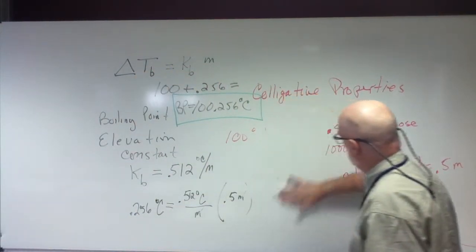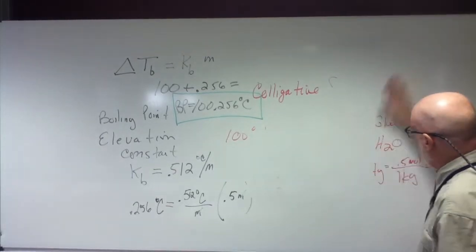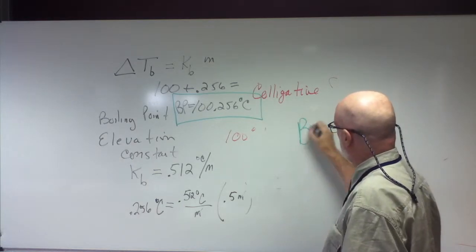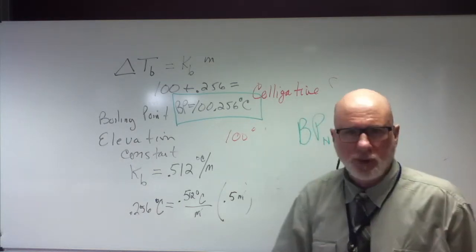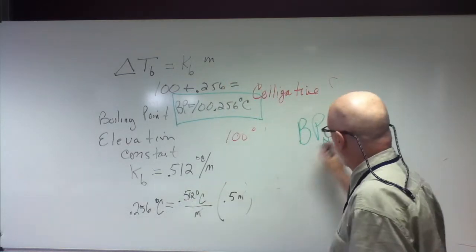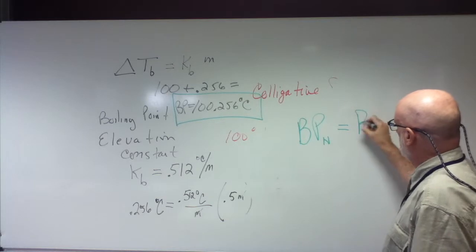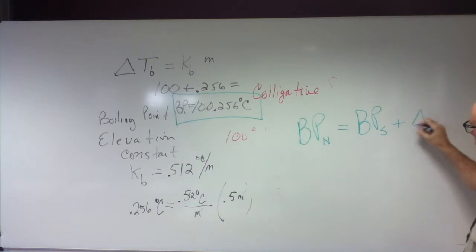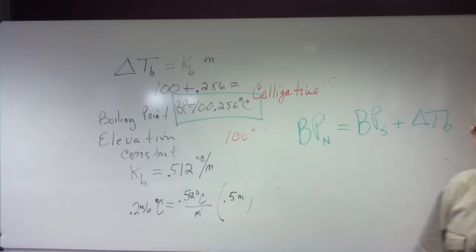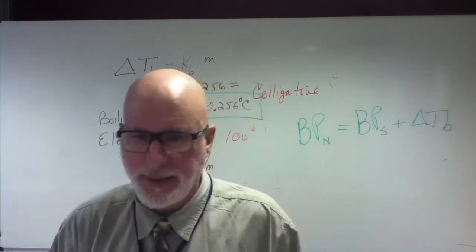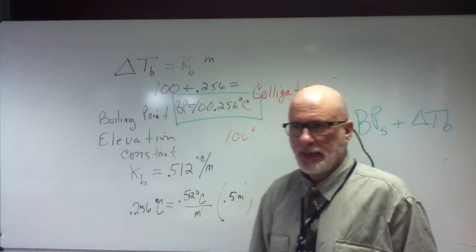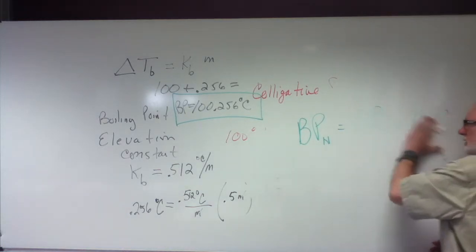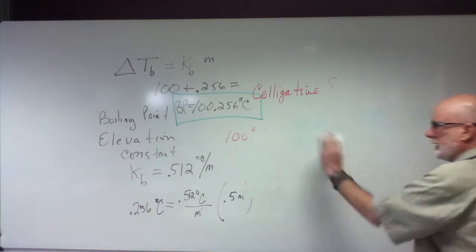Shall I write that down? I don't think it says that in the book. It just kind of like, you figure it out. But anyway, we'll call it the new boiling point. It equals the boiling point standard plus the boiling point elevation. Clear? Let's do one more and then we'll quit. And I'll see you again on Monday, right? Okay, so let's do another problem, and we'll do it over here. We'll try to leave that stuff on it.